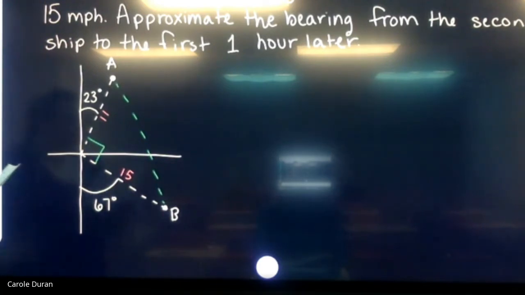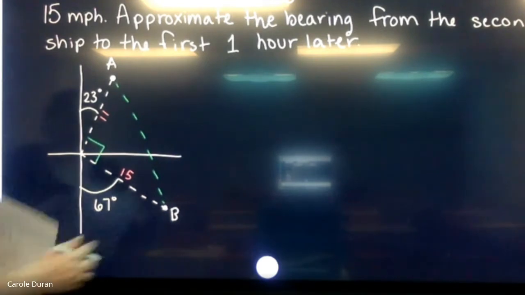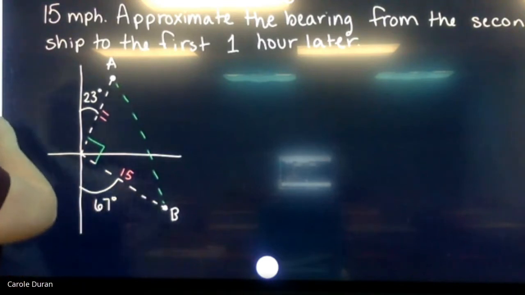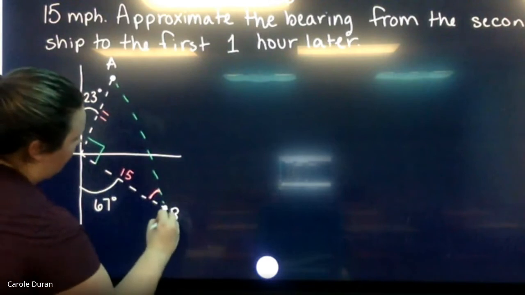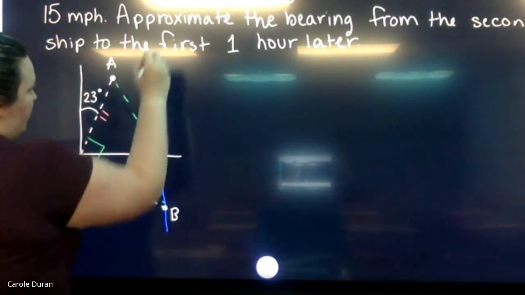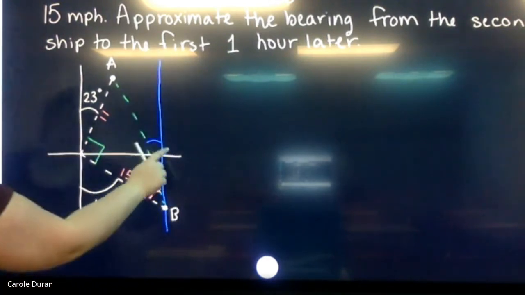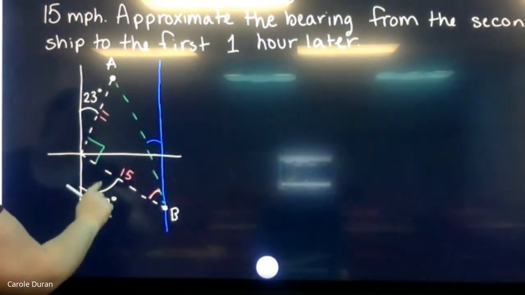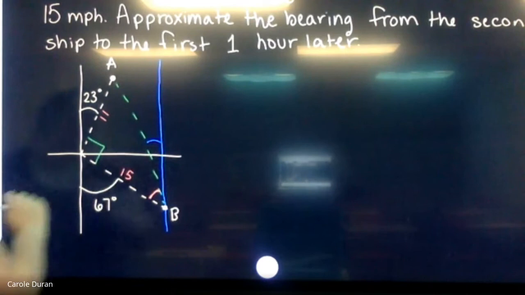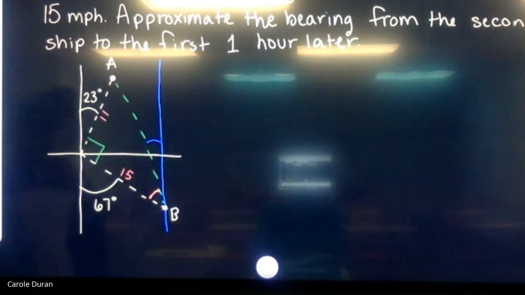So what I want to do right now is solve for the angle right here. In the end, I need to see the angle difference between ship B and ship A, which is going to be this little blue angle right here. So I need to fill in all the angles between the 67, the inside of the triangle, and that one to figure out the angle difference here.